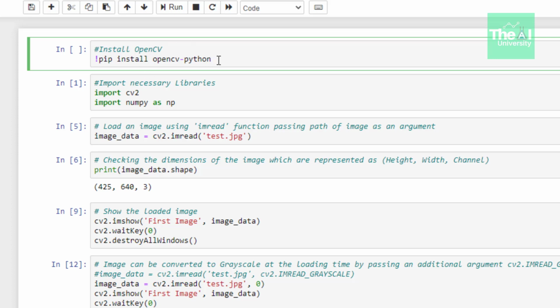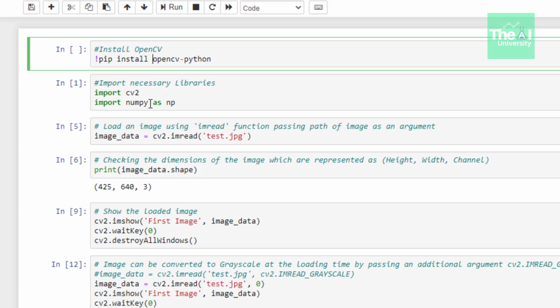Once it gets installed, you can then type the command import cv2 and import numpy as np. Numpy is being used to perform mathematical array operations or any other operations, and cv2 is the OpenCV module we have just installed.